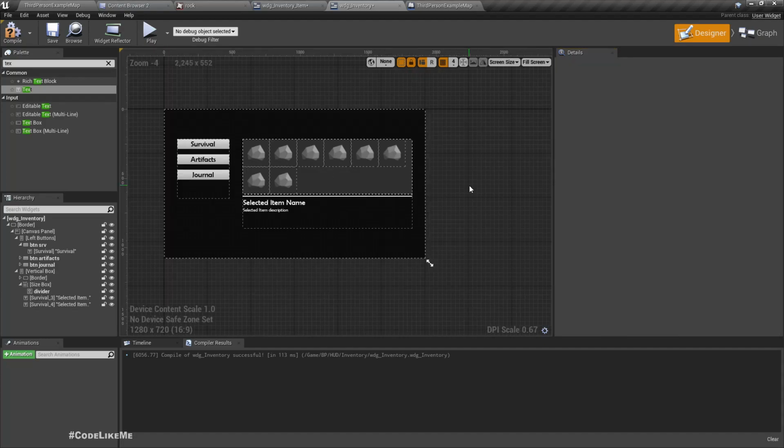Okay, right, and we need another back button right here just to close the inventory.